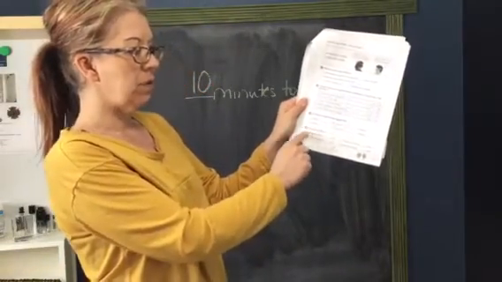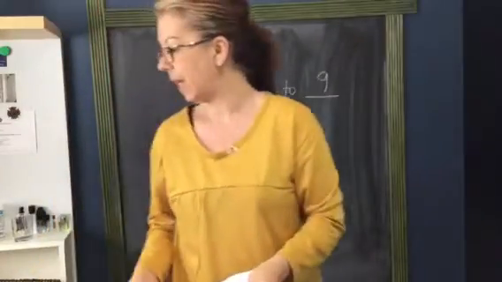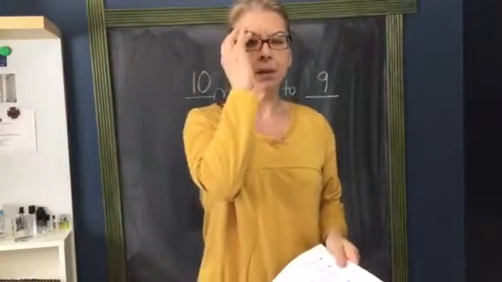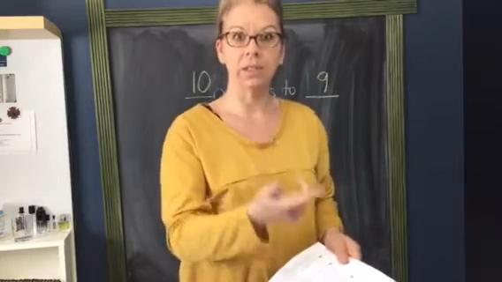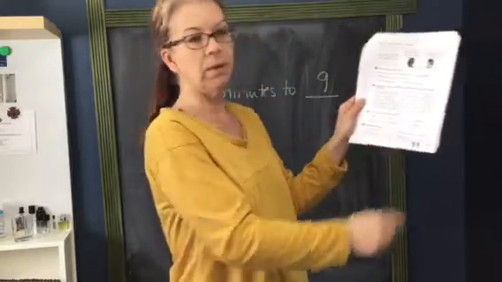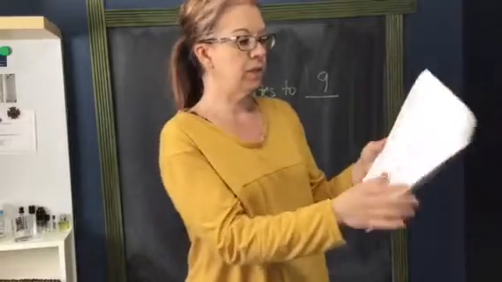How many hours from 4 to 7 p.m.? That's that elapsed time. So again, you don't really need the clock for this, but 4 o'clock, 5 o'clock, 6 o'clock, 7 o'clock. That tells me it's 3 hours. So we're going to write the number 3 there. So those are the pages for today.